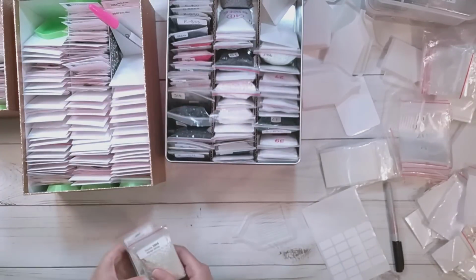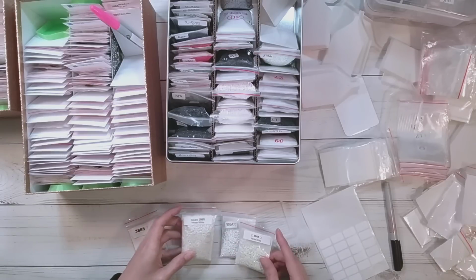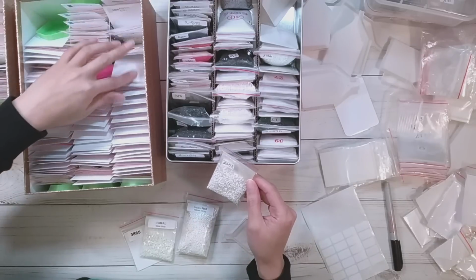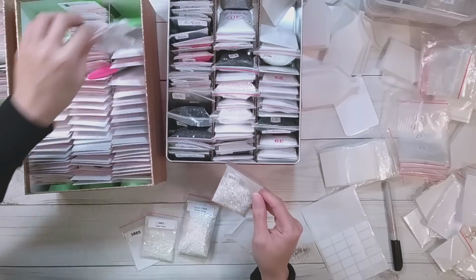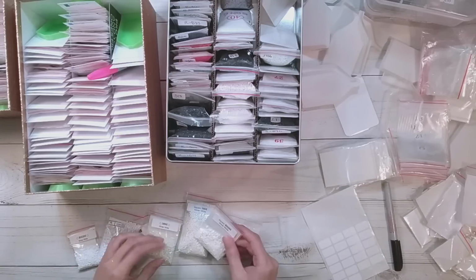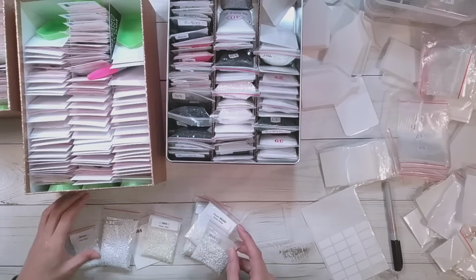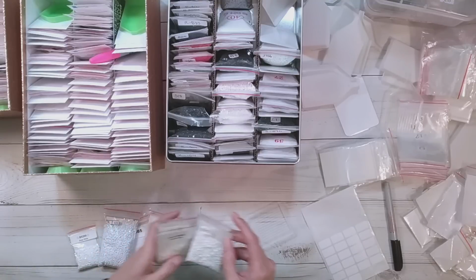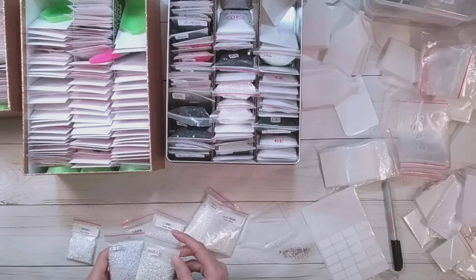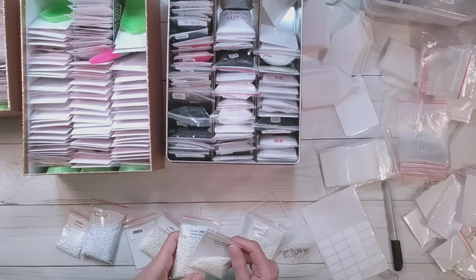So here's 3865. Okay, apparently I have a couple shades of 3865. See, this one is like a different white. This one is a weird white, and then this one actually looks like 5200, so I might move it to 5200 if it looks enough like my 5200. No, it doesn't even look like my 5200. Wait, does this one look like? This one actually looks like my 3865, so I'm going to do that one. This one, I don't know what it looks like. It looks like a different shade of white than the other ones. And that one looks like a different shade than that one. So yeah, no, this is horrible. So I think I'll put this one in with my 3865 because they look the same.